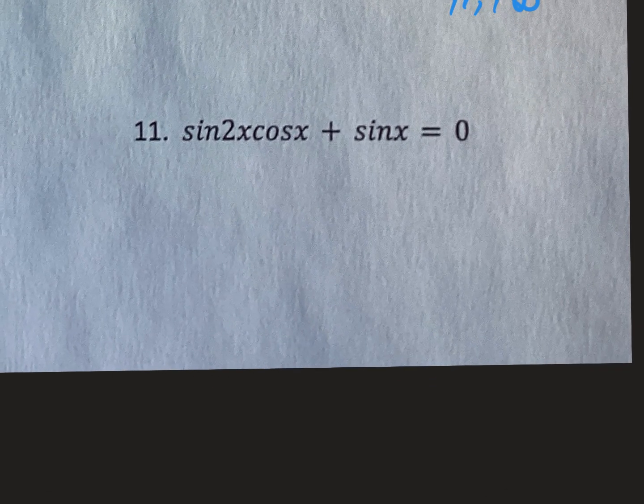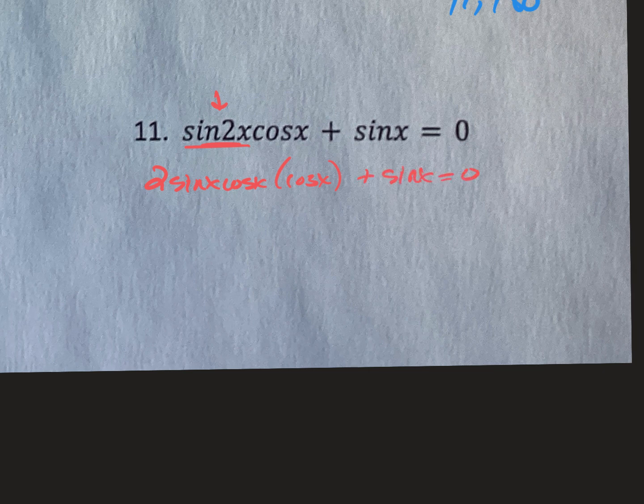Number 11 is a little on the tricky side. Let's see how we're going to go here. Okay, you need to find your sheet and look at what sine 2x is. And if you find sine 2x, you're going to find out it says 2 sine x cosine x. Okay, so I have that cosine x still there, plus I have sine x.